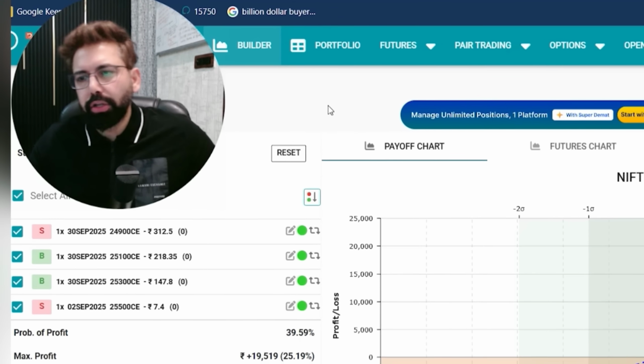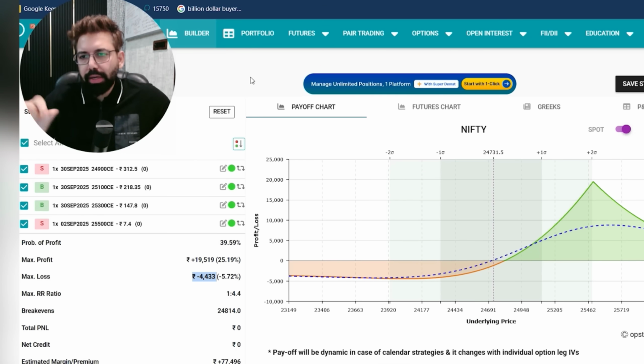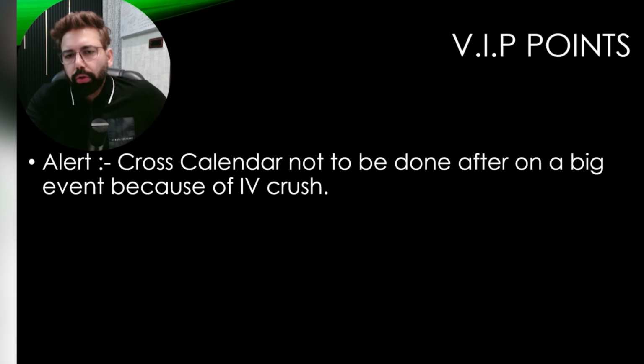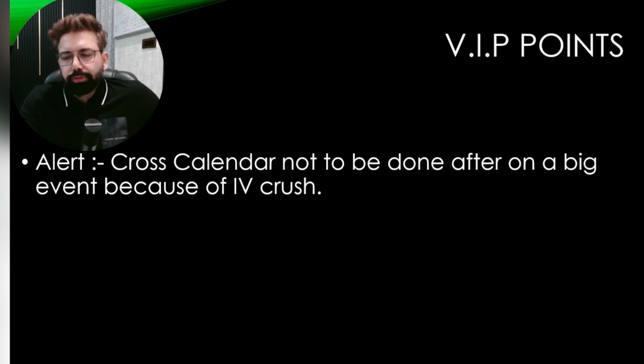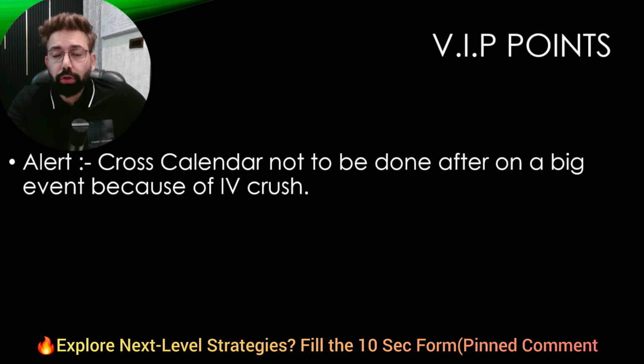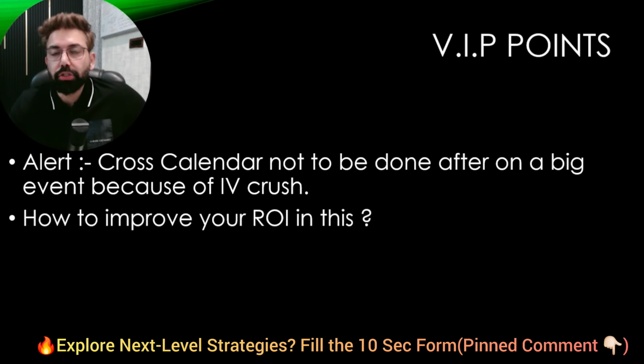Now let's learn some more points on how to make it even better. Time for your favorite VIP points, the alert. Cross calendar is not to be done after a big event because of IV crush. These kind of strategies just before the event are extremely risky. So you need to consider it before you do it blindly anytime. This is not to be done because if IV crush happens, then the balance between the profit and the loss is not going to sit very well. That is something which you must realize.